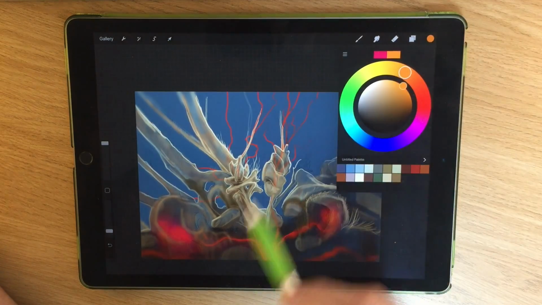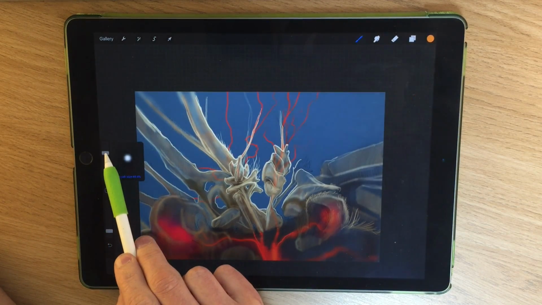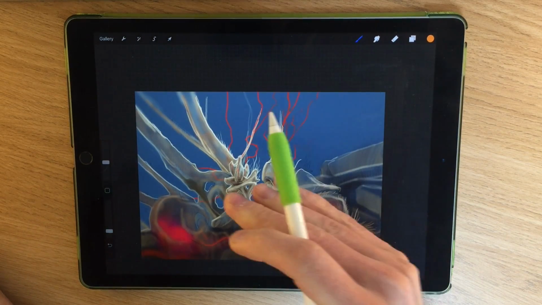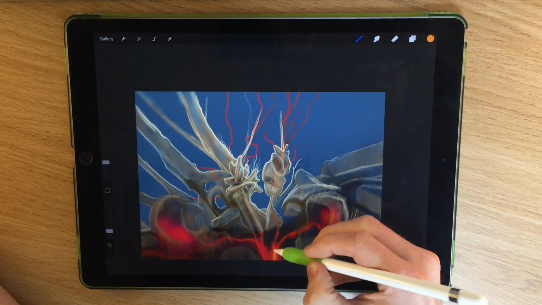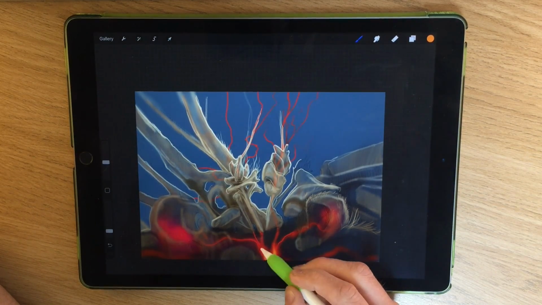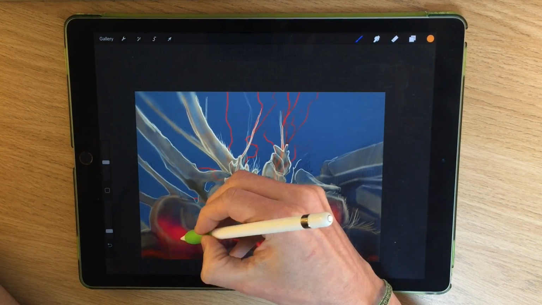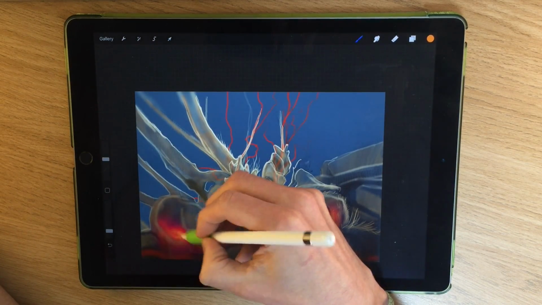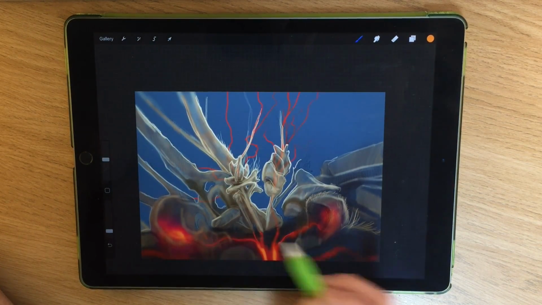Now what I'm going to do is, when I want to intensify the kind of light effect, I'm going to add gradually more from orange to yellow. Maybe in the areas where it's got a real concentration of the red, where there's a lot of it bunched together, like here, maybe at the source. So we're going to get more of a brighter area. Maybe in here as well, something going on, maybe amongst this area.